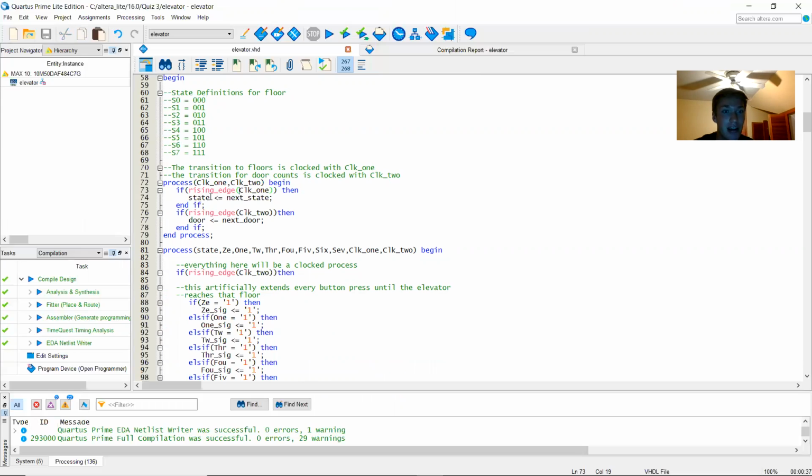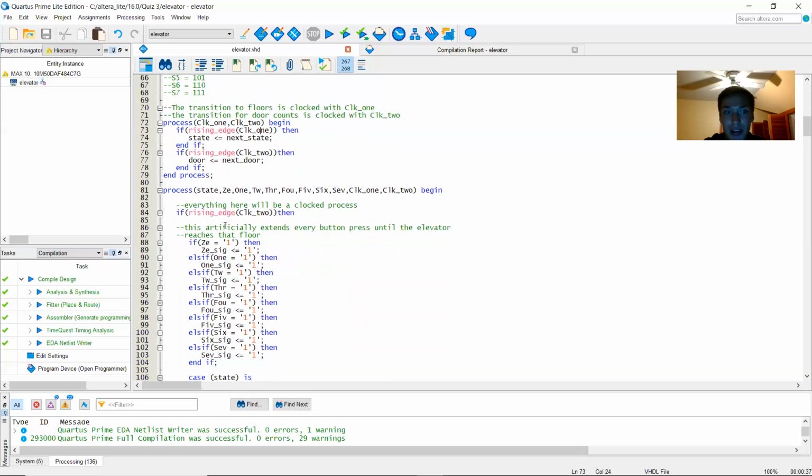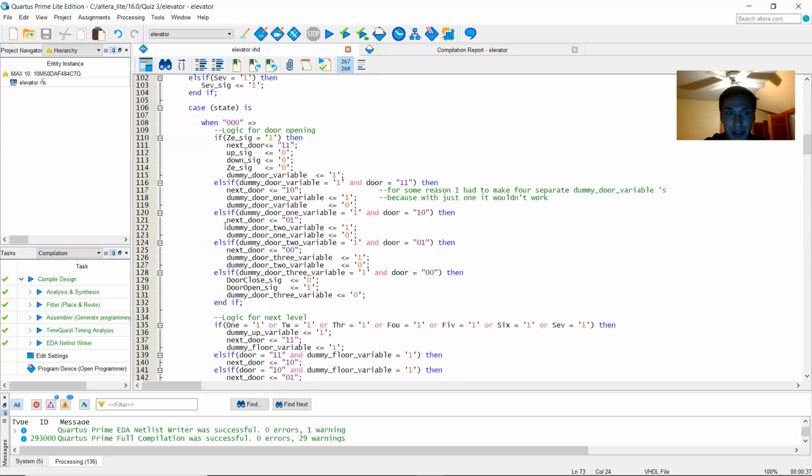On the rising edge of clock 1, the state is going to transition into the next state because the floors were based on the slower clock. And then here is where you kind of have the doors, but it's not really a state. I just make it change to whatever the next door is on clock 2. And so end that process. It's a short one, but it's because there's a lot for the next one.